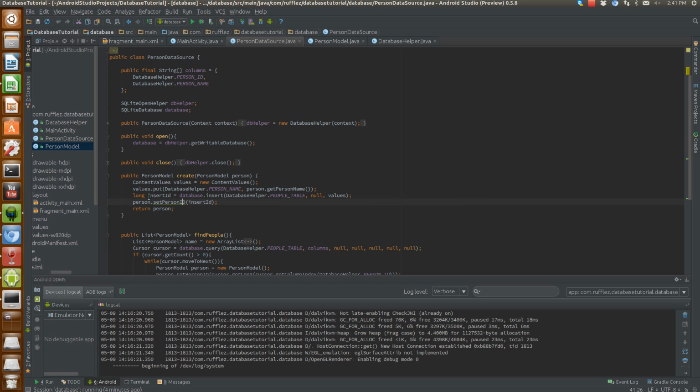Then we also need to get the ID. So we're going to set our ID, but that's why when I cleared the database and started from scratch, this counter essentially started back at 0. But when you delete items from the database, this counter didn't start at 0, and it has to do with this long value here.